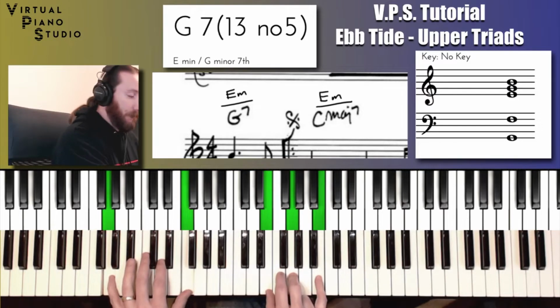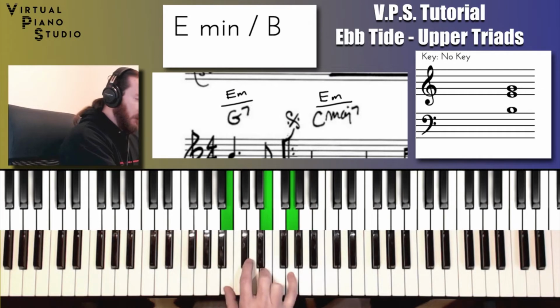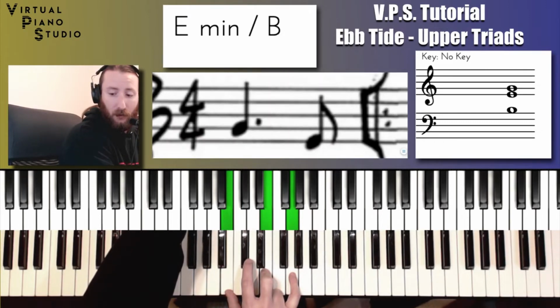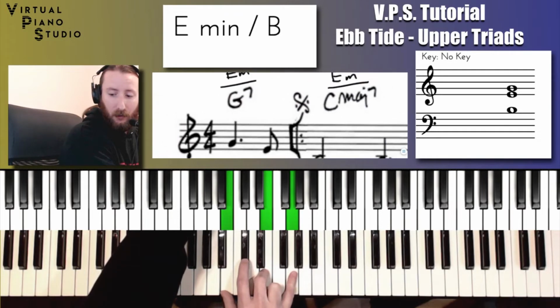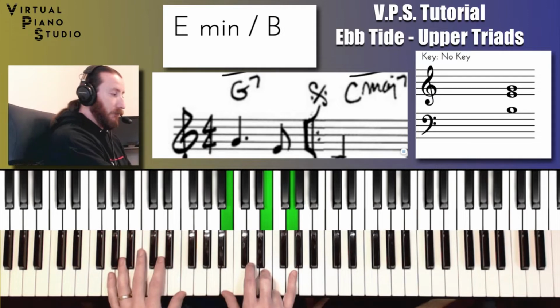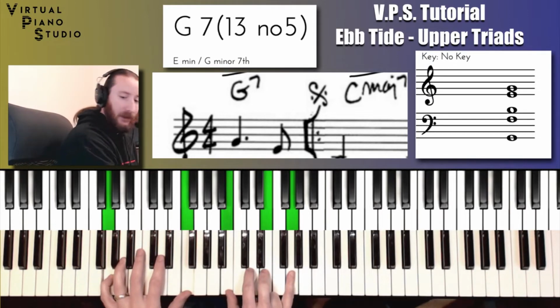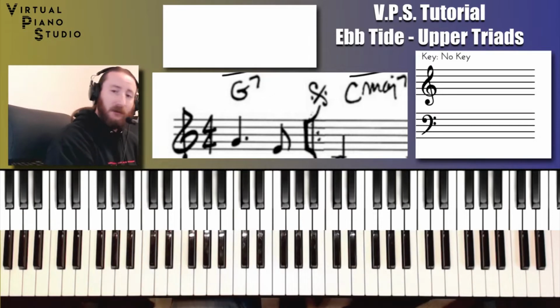It sounds okay. The E minor by itself is great, but we're going to restructure it so the melody's on top. You'll notice that the actual melody note is G to start off with. So we're building an E minor chord under the G melody note. And when we put that all together, we just include the melody note E on the end of 4 there. Now we have a fuller sound. So that's what we're talking about today.